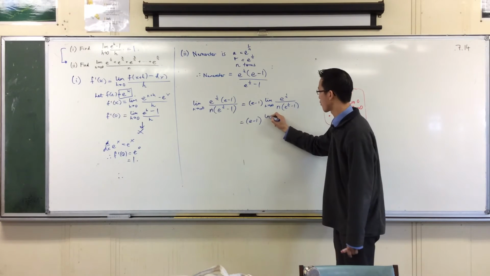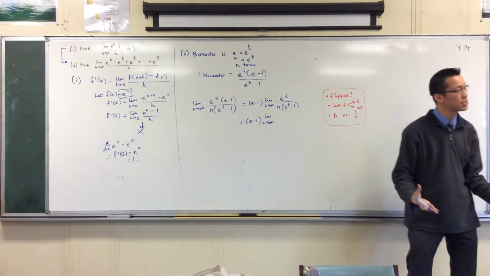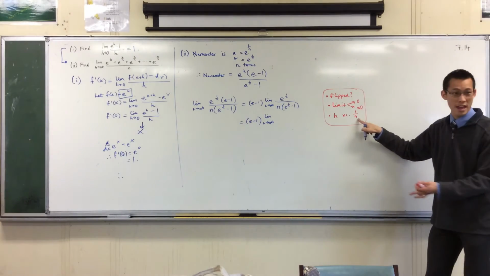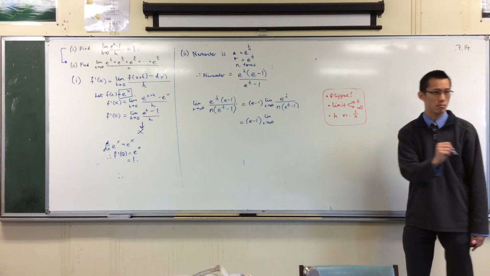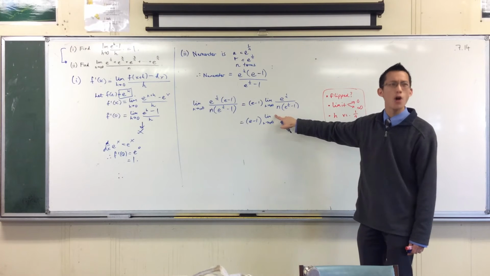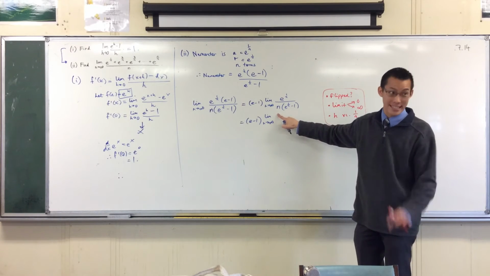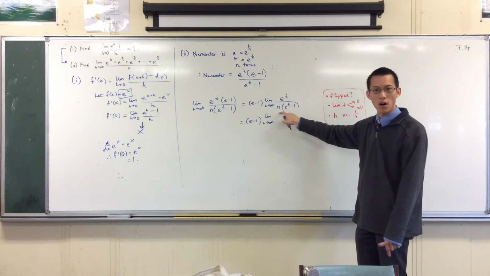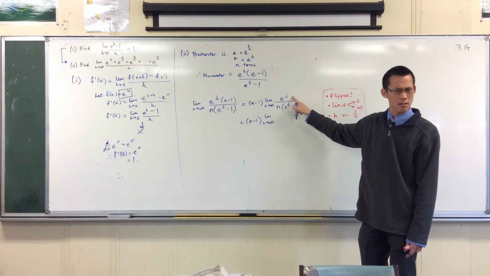Here's my e to the 1 out the front. I've got this limit here. Now remember I said to you, it's all in 1 over n's instead of h's, right? With one exception. Which term? It's that n there, right? So how do I turn this n into a 1 over n? If I want this to be a 1 over n instead of an n, then it shouldn't be on the denominator. It should be actually up here on the numerator, right?